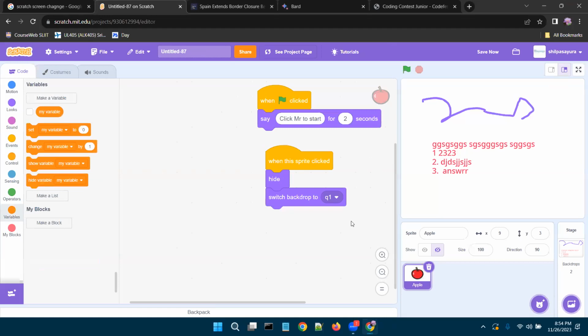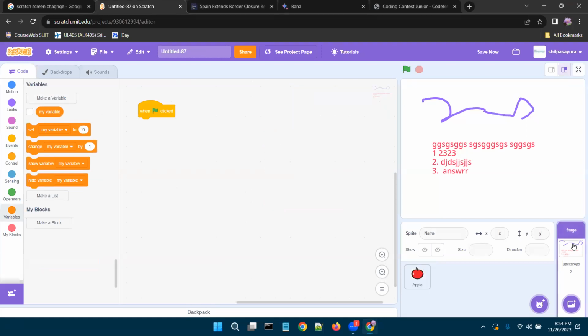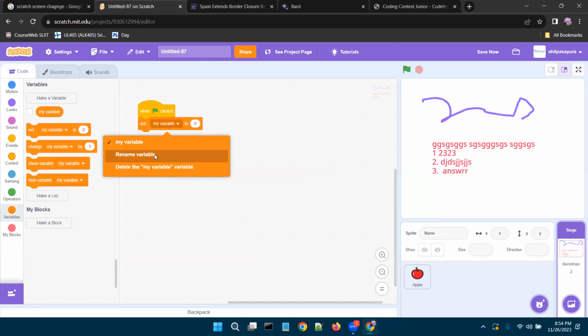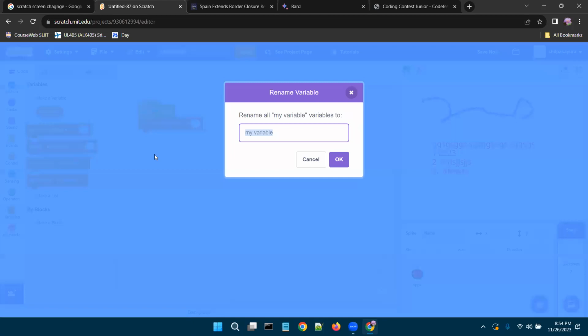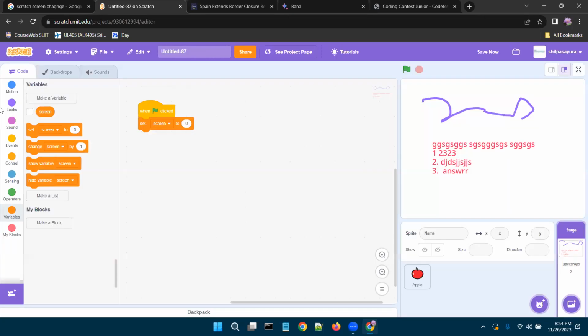To find where you are, you go to stage. When you start, set my variable, you can say, rename variable, you can call it screen. You can call it screen, the variable. Okay. And you can set screen to, now screen number 1, this one.